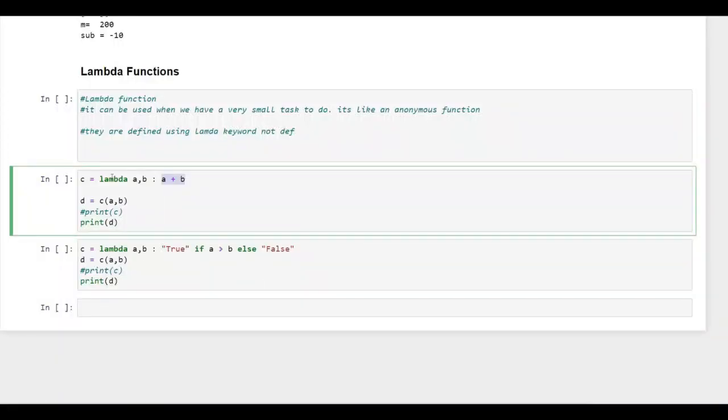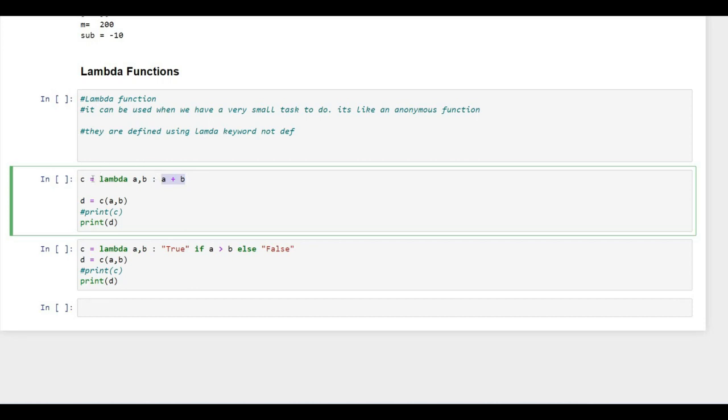The function we have now is called the lambda function. The lambda function has a very specific requirement. It is basically used when we need to do a very small task, very simple operations, and it is defined using the lambda keyword. So whenever you want to do a very small task, you can use the function called lambda. The way we define this function is through the keyword lambda. I am passing the two values a comma b, then the colon, and then a plus b. So I'm asking it to do the addition of two numbers, a plus b.